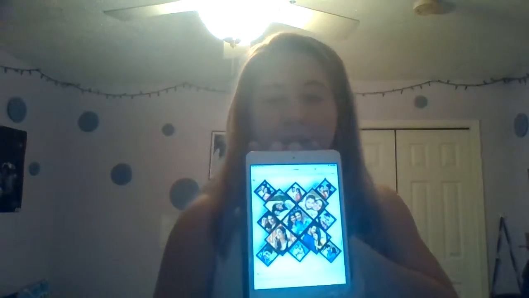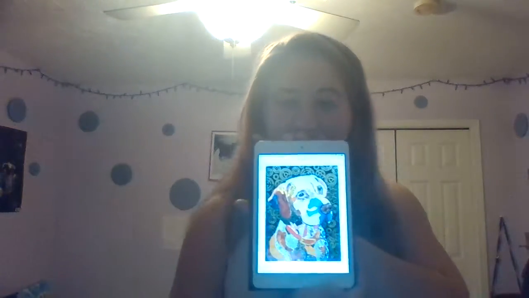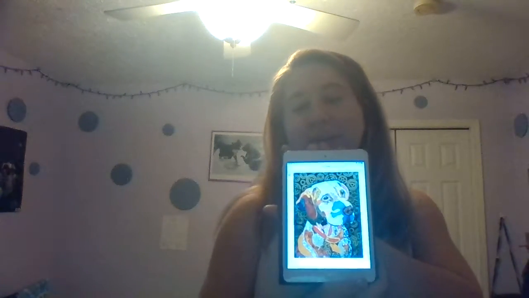You also have a family portrait collage. Let's see. We're going to head over to paper collages because that's what we're going to be doing. We're going to be working with different types of paper. Somebody made a dog out of paper.